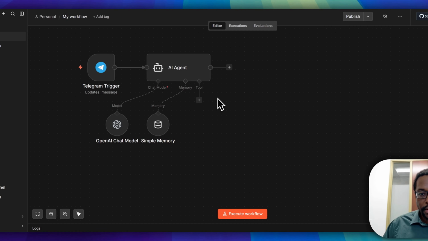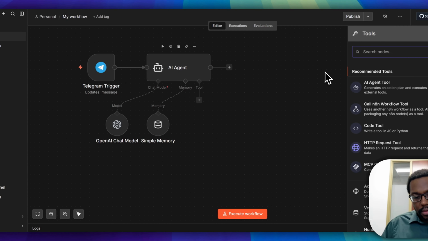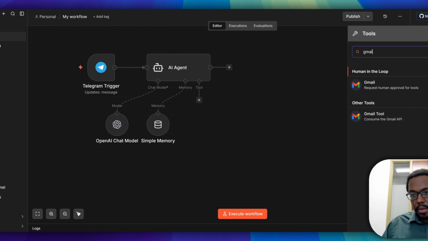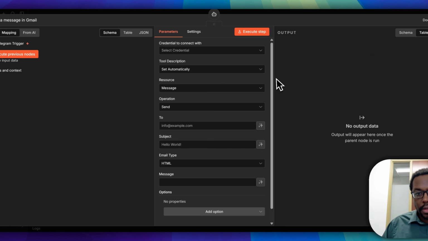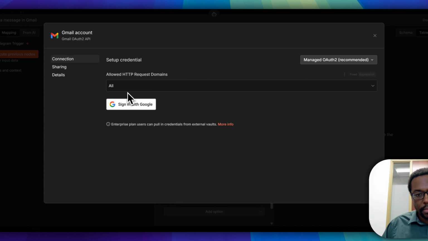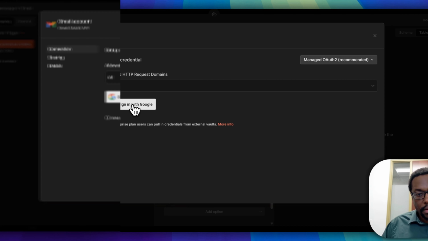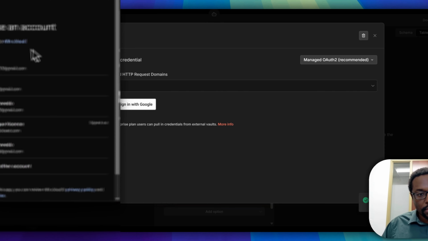Okay, so the next thing that we want to do is click tool. And we want to type in Gmail. We want to click Gmail tool. And so we want to connect our Gmail account with N8N. So we're going to sign in.